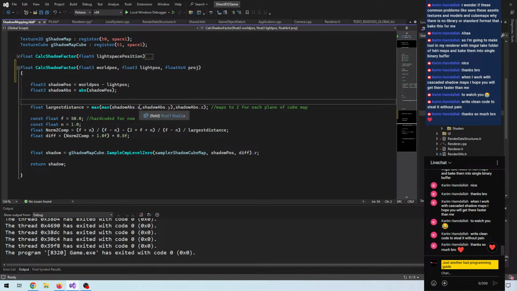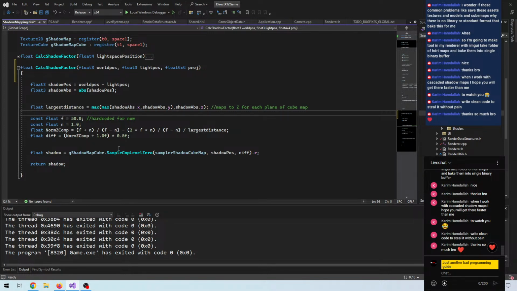Even if it's the x coordinate in world space that is the biggest and not the y and z, from the perspective of our cube it will be the depth. So we decide the largest distance, we know that is our depth value, and we use that to calculate the normalized depth that we want to compare against our cube map.